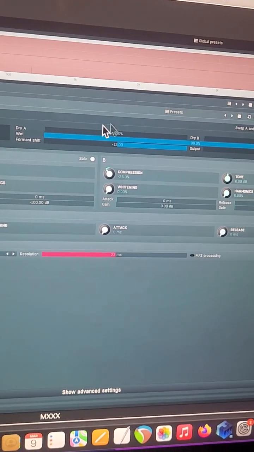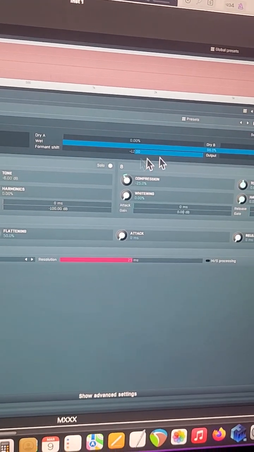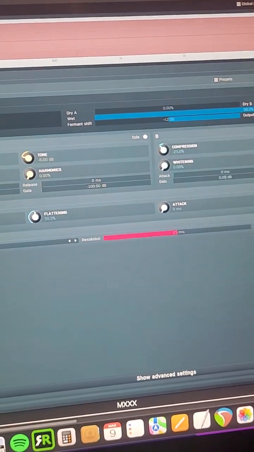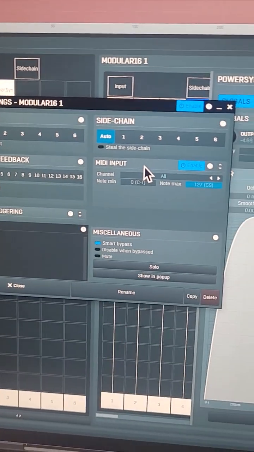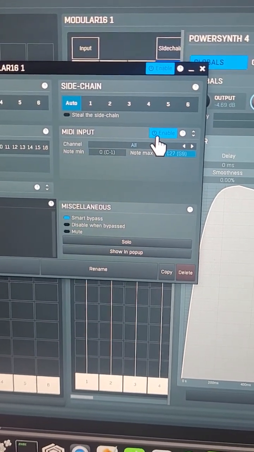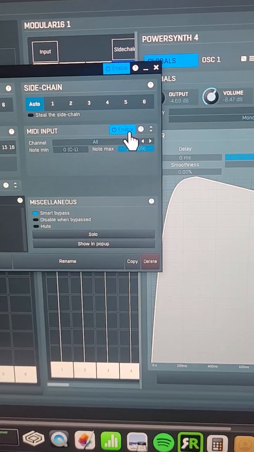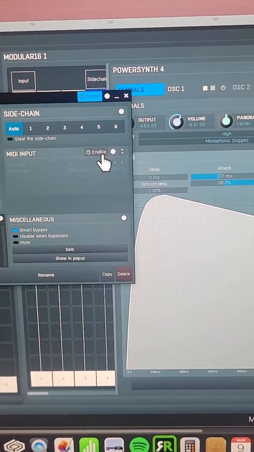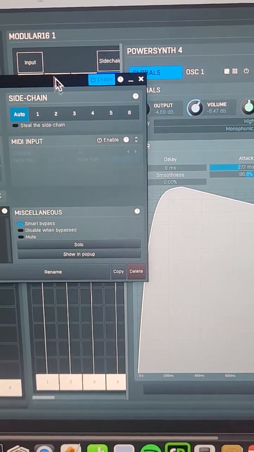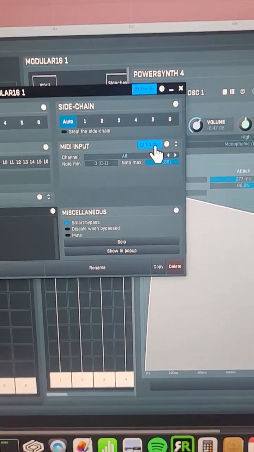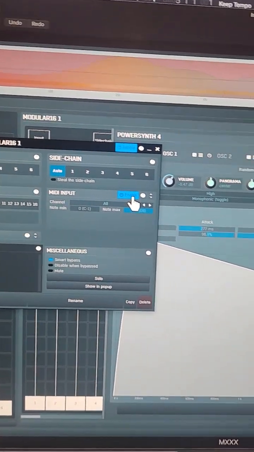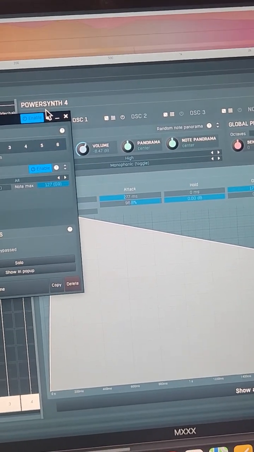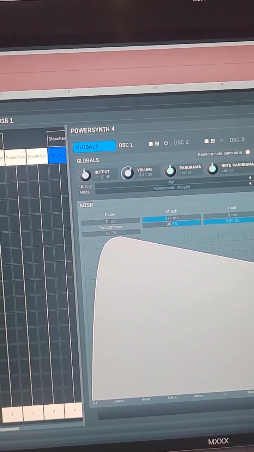So one more thing I'll say is that you can control the dry signals once you have all this up and running. Oh, and the trick to get this up and running is, when you have a module like this, make sure you enable the input for MIDI, because if you don't do that, nothing happens on your module, and it actually blocks the other one too. So once you enable that, you have a pass through. All right, incredible plugin to say the least.